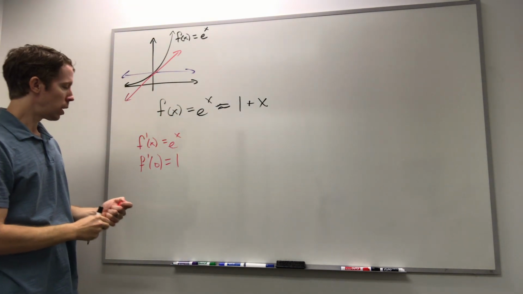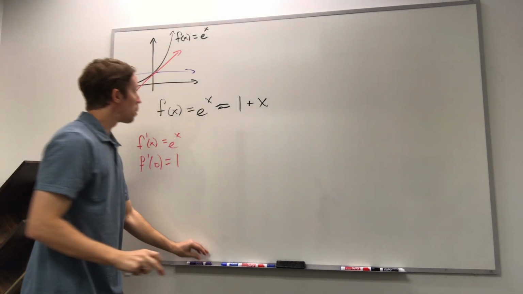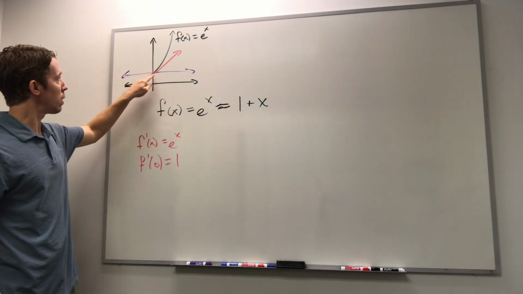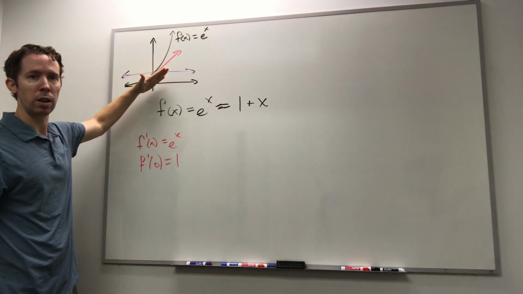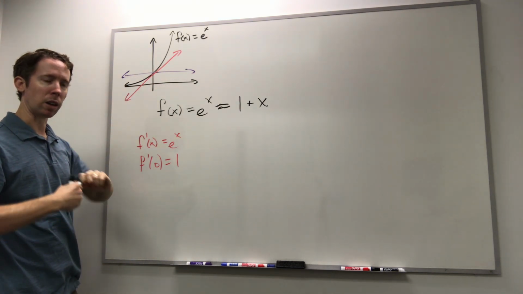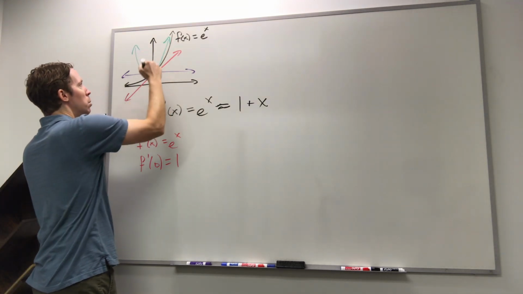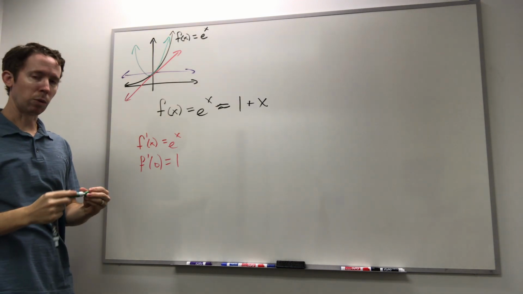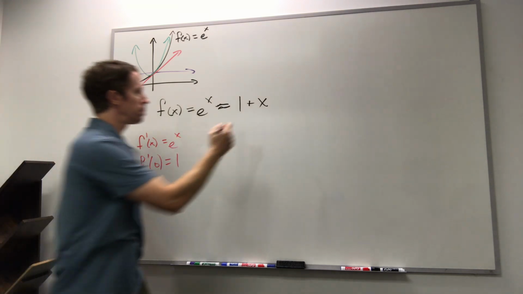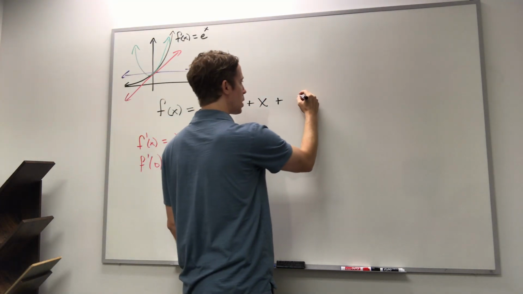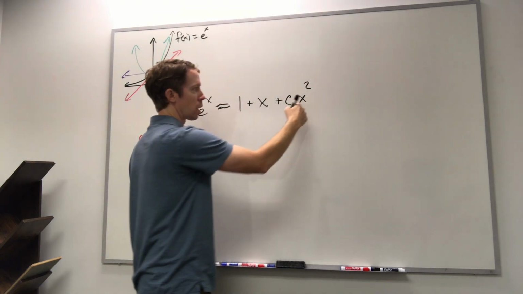And now if I want to get a quadratic function to approximate this thing, I want my quadratic function to still have the same constant at x equals 0. It will still have the same slope of the tangent line, but I want to get my hands on the concavity somehow. So I'm going to have a parabola that looks maybe something like this. That will be a better approximation than just the red line. So I need plus something times x squared. And the something, I'll just call it c2 for now. It's the constant of the second degree piece of this.